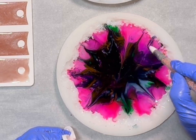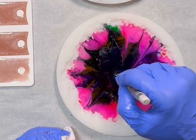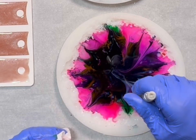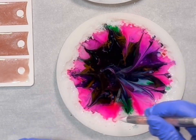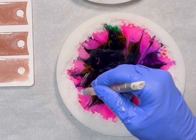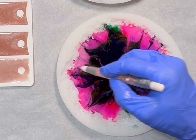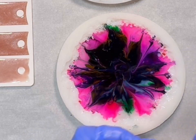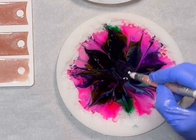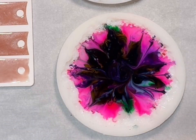I'm probably wasting my resin, my product, my everything. It's going to be a nightmare. I can't even tell where I'm going or where I've been, so I'm going to stop because it's a mess.